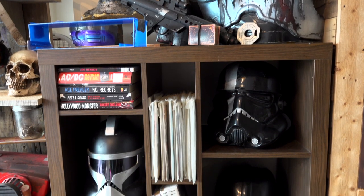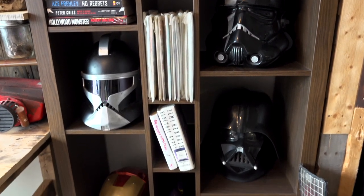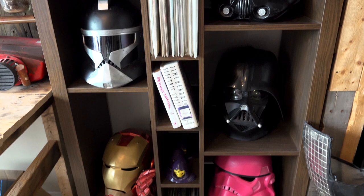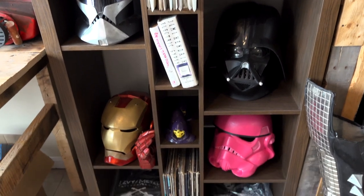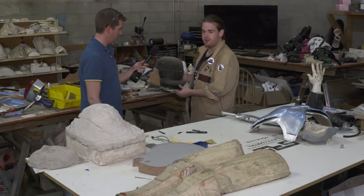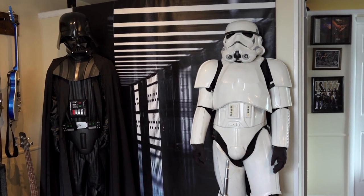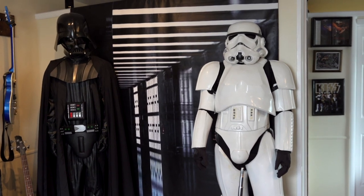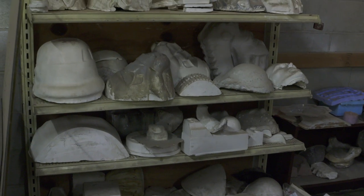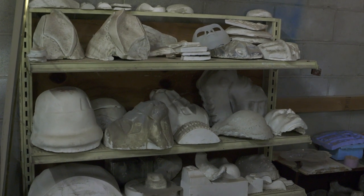But we also do, for example, when we're doing new master molds, after we've cast the new mold or made the new mold here, then it goes over here, we do the Bondo work. For example, these are ones for our Stormtroopers that we're working on, new master molds. And these are actually out of a hard composite material. So that way when we vac form, instead of using the old school method, which you can see on the shelves behind us, or plaster of Paris, which is the most traditional way of making master molds.